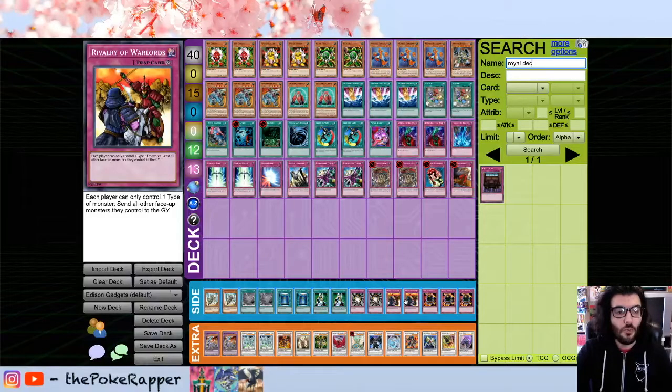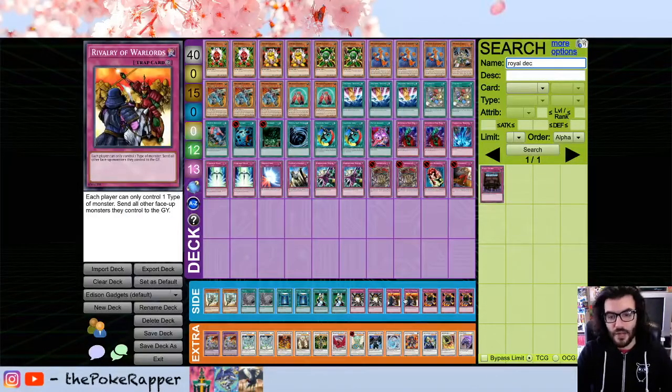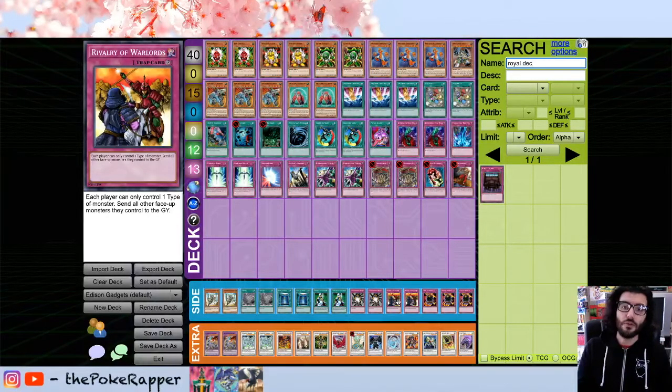Each player can only control one type of monster. Send all other face-up monsters they control to the graveyard. All machines, we're never worried about that. Every other deck, Glad Beasts are different, Light Sworns are different, Value Turbo, those monsters are different. They're not all winged beasts. What else? Plant stuff. They're not all plants. You have Debris Dragon, Bring Back Dandy. I flip this now. Which one do you want to keep? You know, really shuts down Synchro plays.